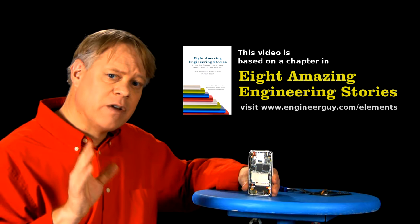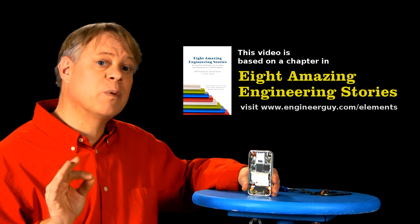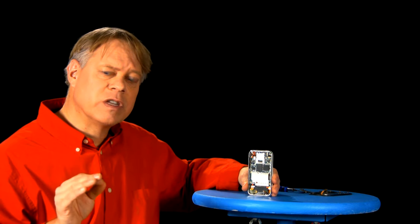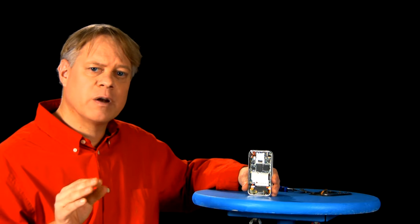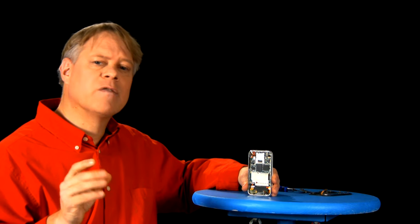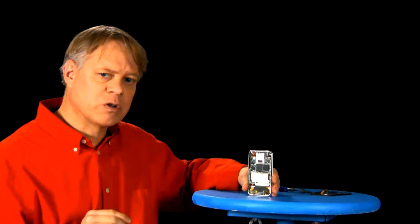Now, to get an idea of how they do this, let me show you how to make a single cantilevered beam, like a diving board, in a small chunk of silicon. Empirically, engineers noticed that if they poured potassium hydroxide on a particular surface of crystalline silicon, it would eat away at the silicon until it forms a pyramidal-shaped hole. This occurs because of the unique crystal structure of silicon.